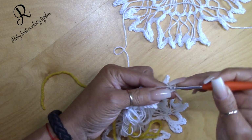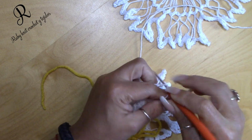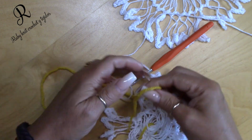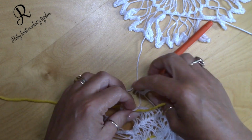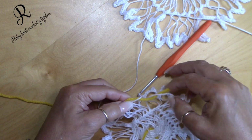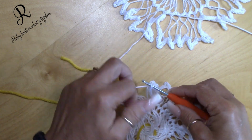1, 2, 3, and 4, chain 1. One more to do like that one. Grab the next one. Make sure it's the next one. Go to the top.